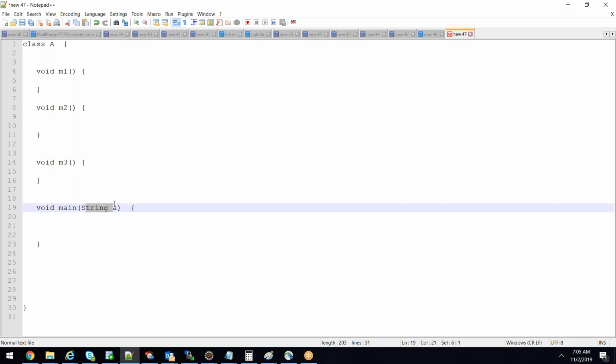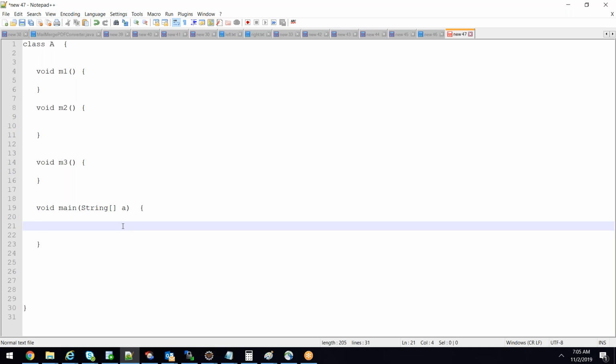Correct? Yeah. What type of argument it is? It is a string argument. Correct? Yep. So I'll declare it as a... I don't want a string argument. I want another argument. This is called string array. Don't worry about what is an array right now. I'll talk about what is an array in the next class. So at this point of time, just try to understand that.